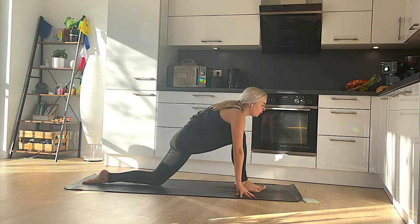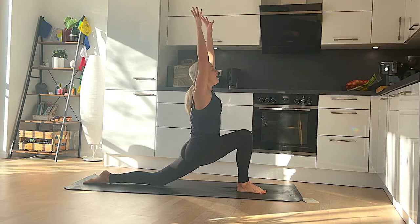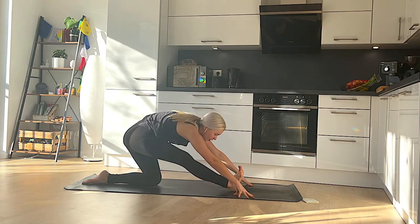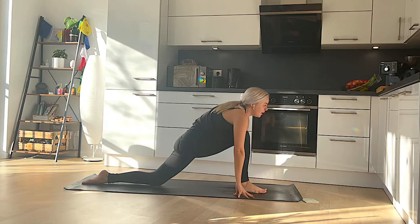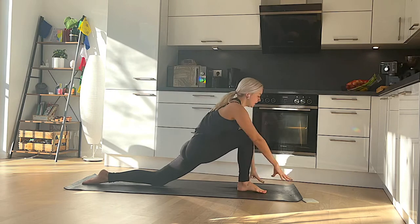Let's move it into a flow. Inhale, come forward, arms raise. And exhale, arms come down, hips back, hamstring stretch. One more time, inhale. And exhale, coming back.